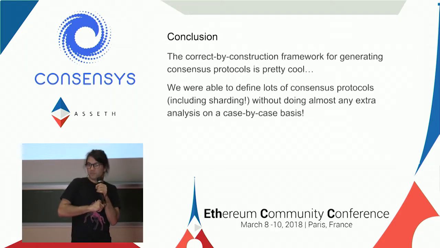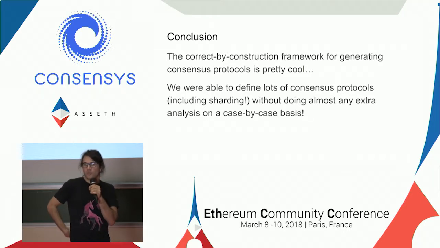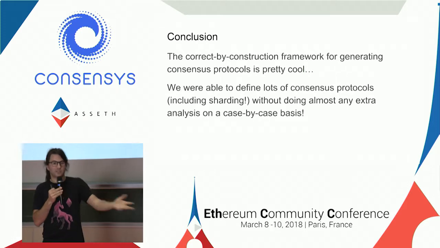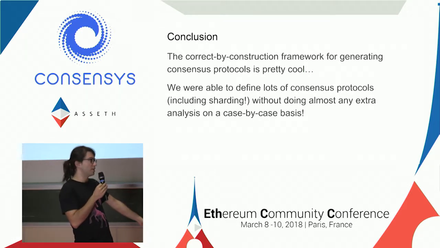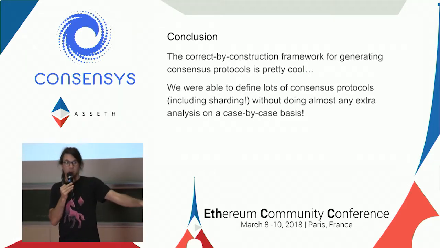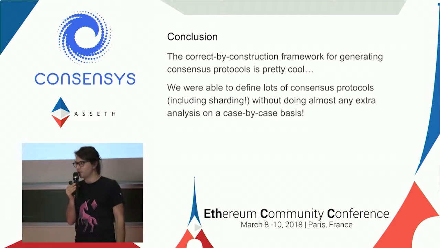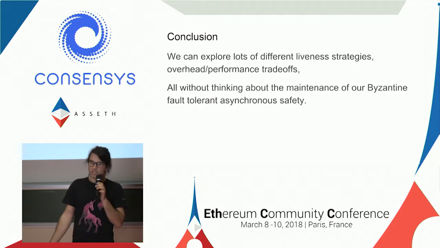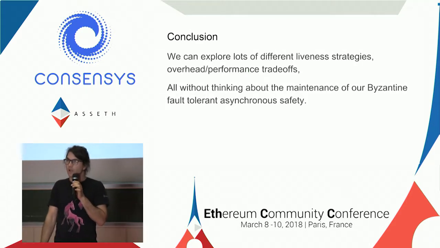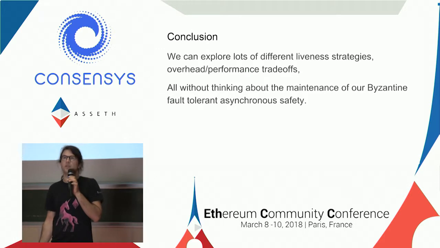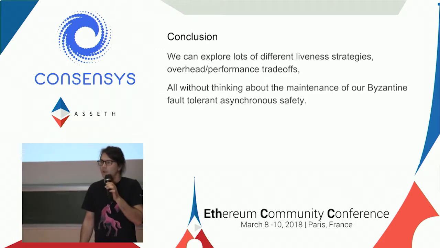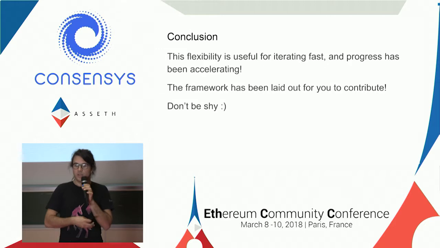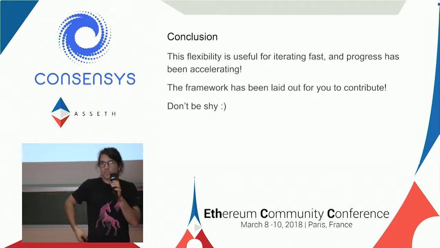Basically, the conclusion, I hope, is that it's pretty cool, and that you believe me that we're able to define lots of consensus protocols without doing much case-by-case analysis, just by benefiting from the correct-by-construction framework. I think we can explore lots of trade-offs here without talking about Byzantine fault tolerance or asynchronous safety at all, which gives us a lot of ability to iterate fast, and which I think is also why our progress in this kind of research has been accelerated.